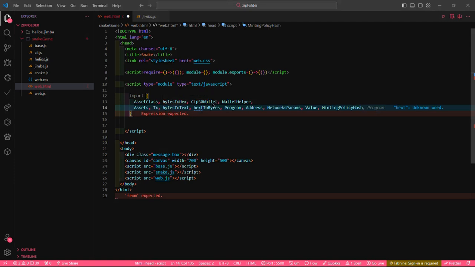You understand? Okay. And a substitute wallet helps us to work with the wallet, if I'm not mistaken. Yes. Okay. TX is for transactions. Okay. And then I guess the rest are just explanatory, right? Sure.